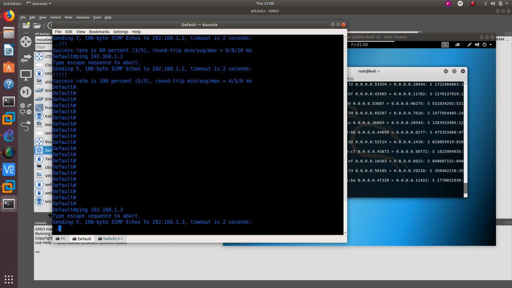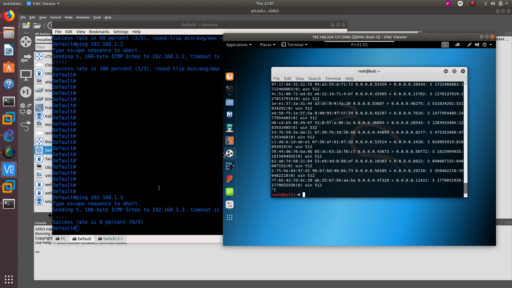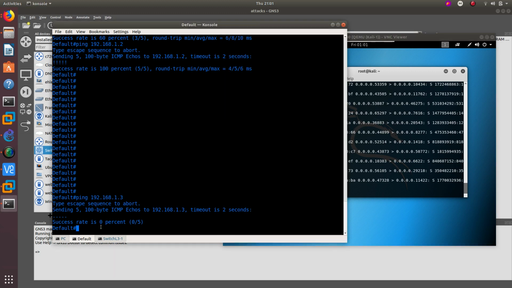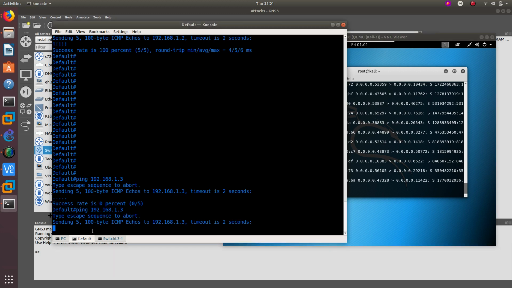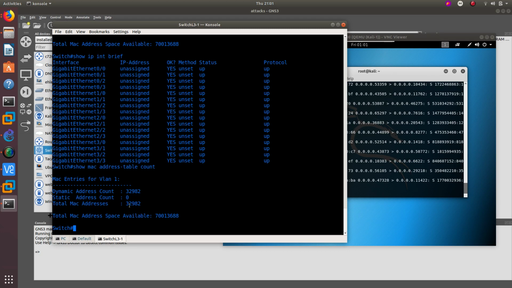As you can see right now, we're not able to ping this computer over here, or Kali Linux. Let's try it again. Okay, now the switch is responding. Let's see the count. Look at the count.